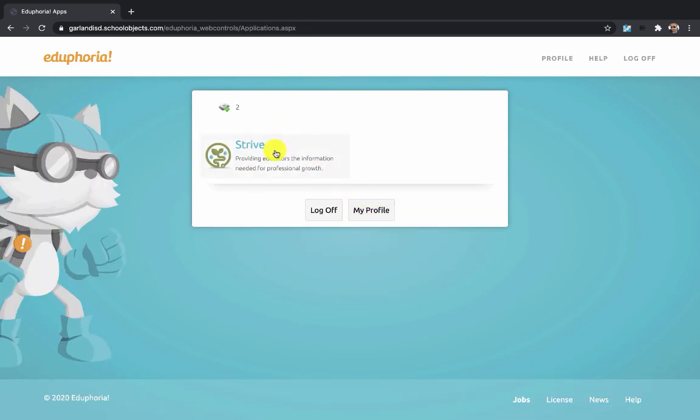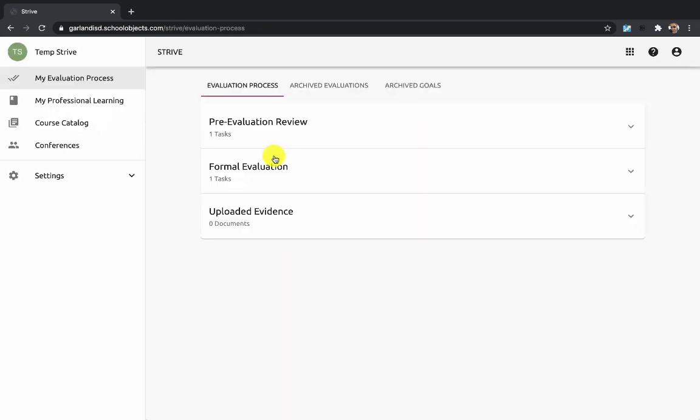Now, when I go back to Strive as someone that's going to be appraised, then I'll see the options when my supervisor selects an evaluation instrument for me. Supervisors will not be able to set an appraisal instrument or even see this person as being someone that they appraise until that individual has done those steps that I just shared with you.